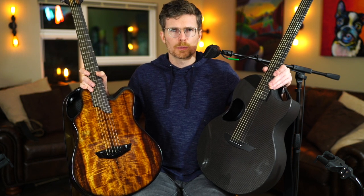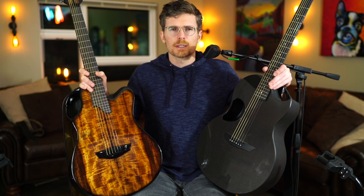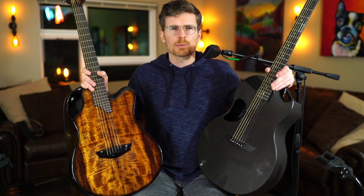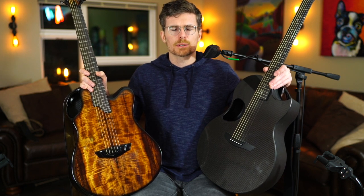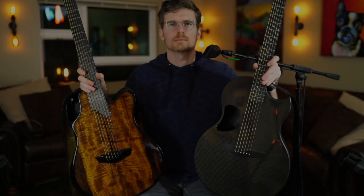In the end, I'm going to keep them both because they have such different places in my life. And I realize that may not make me a very useful reviewer because I can't tell you which one's better, but hopefully my experiences can guide you to which one might be the right guitar for you. So let's get started with the practical structural elements.